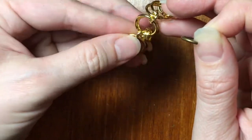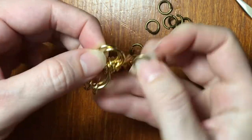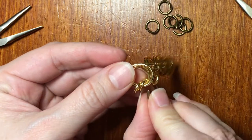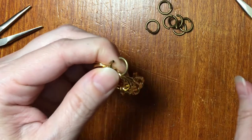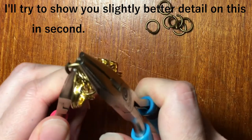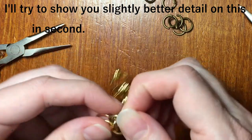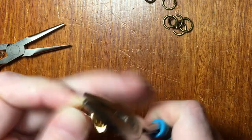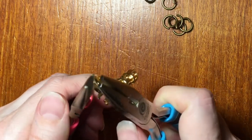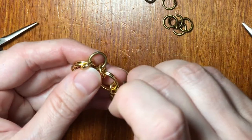Okay, so these are getting threaded. So you see these two little guys right here, or four little guys, however many rings I shot. That's a lot of rings. Okay, well, I'll just show you and then I'll pause. Okay. One. And really, I'm doing the same thing here that I was doing on the first row where I put the loops on one set, and then I'm going to put a second one through the exact same spot. So first I'm going to link everything together, which makes it much easier to do.